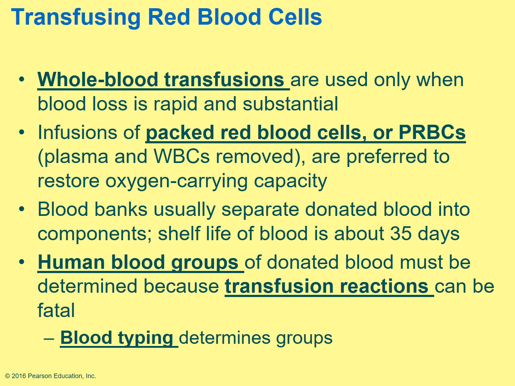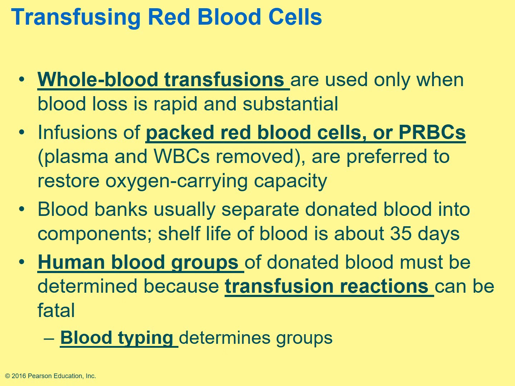Whole blood transfusions typically are only used when the blood loss is very fast and it's a large amount. Usually you're just going to be transfusing with plasma or with red blood cells, and basically they can separate out the plasma and the red blood cells. They centrifuge, you get the plasma and white blood cells out, and then you just get the red blood cells if there's time to do that.